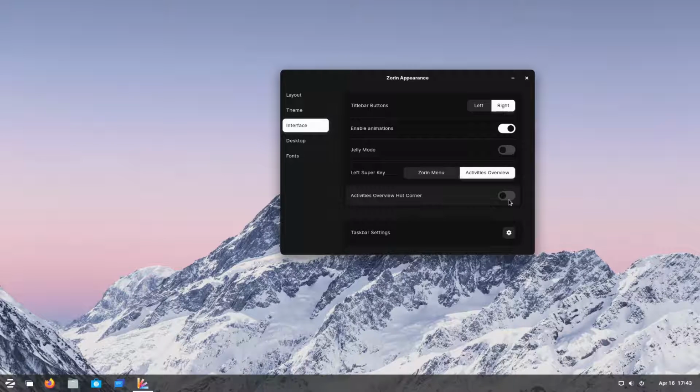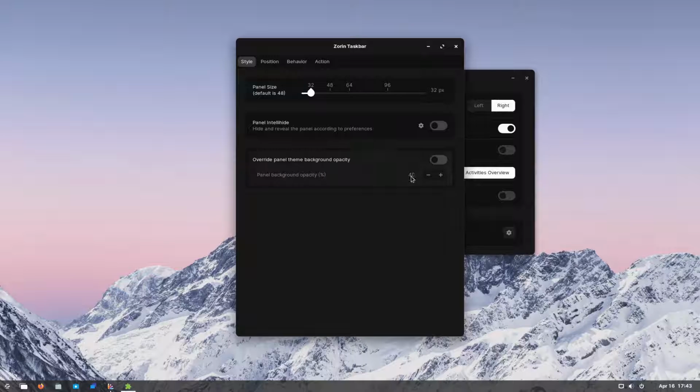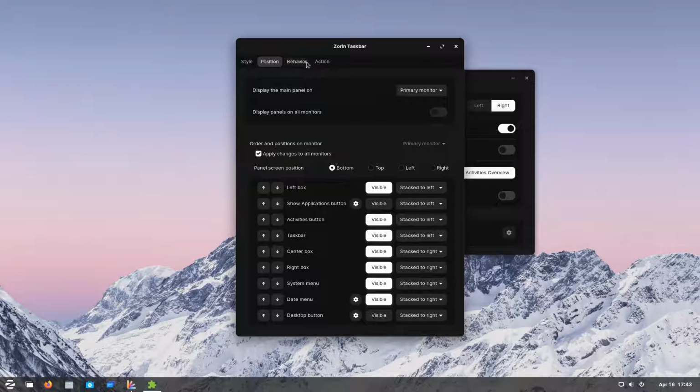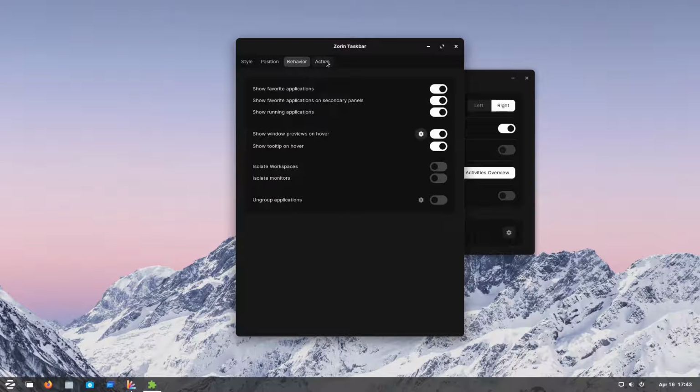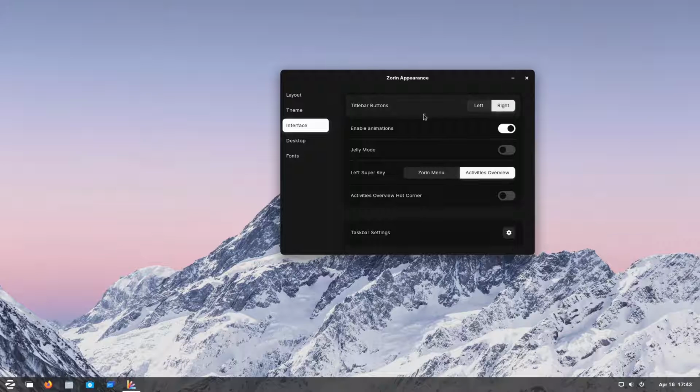And then you can do hot corners or not. I keep those off. I hate hot corners. So we'll go ahead and keep those off. And here you can adjust the taskbar with different sizes. I think it's a little bit too big out of the box, so I'll go down to that size. That might be a little bit too small. Can we go a happy medium? We can go a happy medium. There you go. I like that better. That's just a personal thing, but you can choose whether you want it bigger or smaller. I think the default size is fine for most people, so that's all good. So there's your Zorin taskbar.